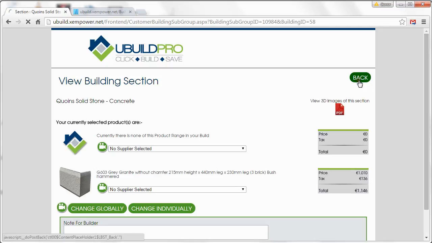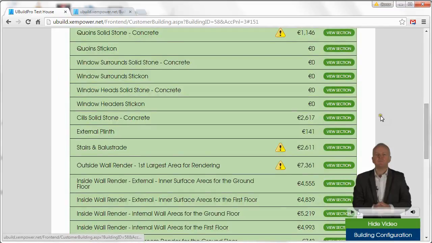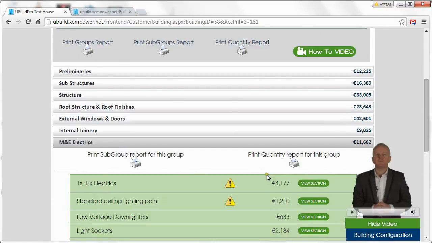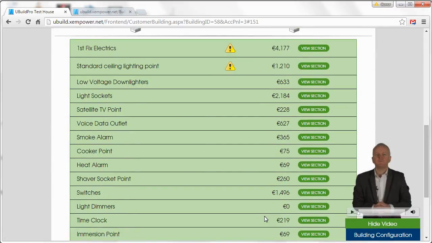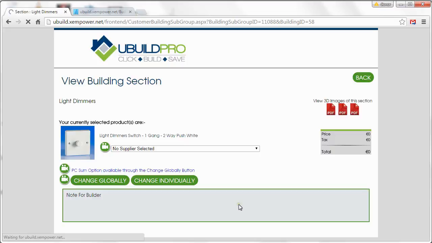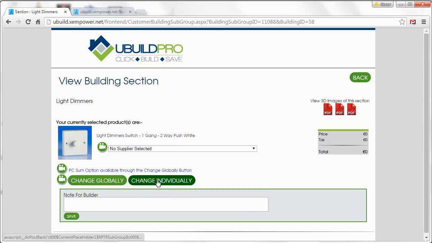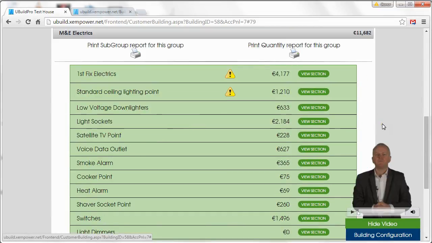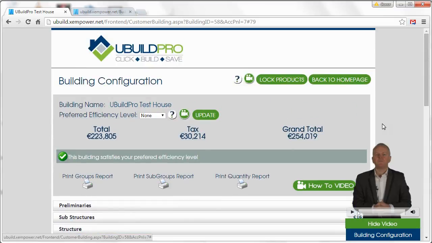So that's how that change locally and globally works with electrics as well in a lot of areas. You'll find it. A good example then is light dimmers, for instance, where you can put light dimmers in every room or light dimmers in just a few rooms, the same sort of thing. Okay, remember that the PDFs are here and they're relevant in a lot of the different areas as well. Now going back here to the start, a couple of other things I'd like to show you.